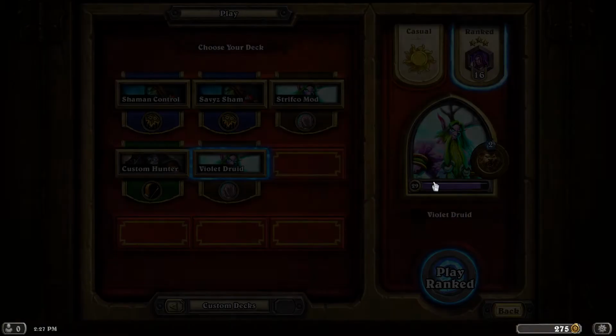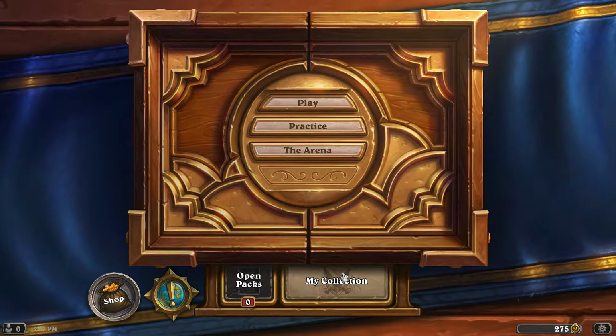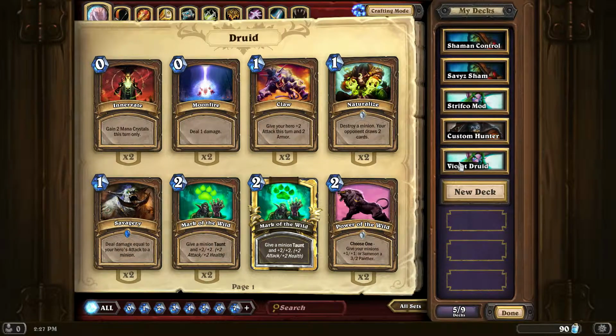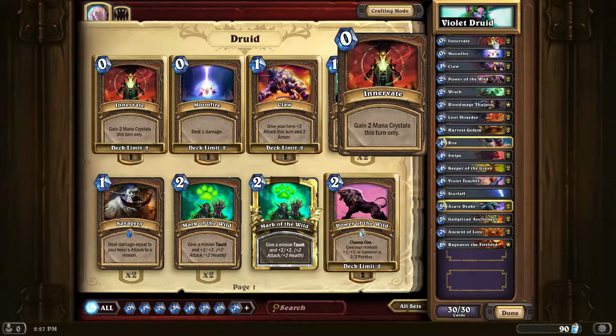We'll jump in and have a look at all the cards that are actually in that deck, just to give you a look. I didn't come up with the deck. I'll try and put the link down below to the forum post that had the deck in it, so you can have a look for it yourself. But basically, a couple of Innervates. We didn't get them in that match, but there you go.